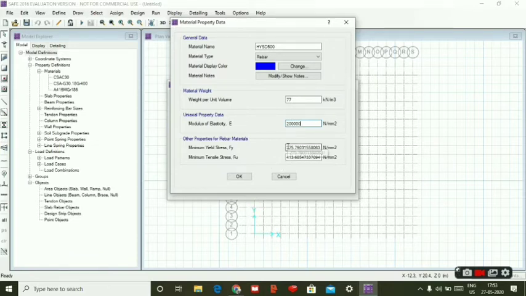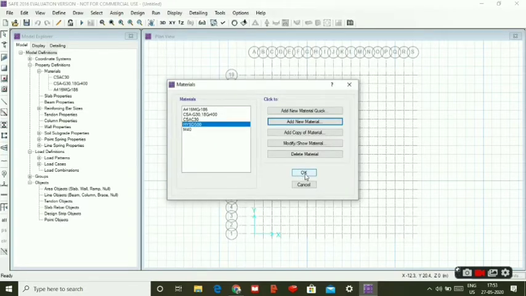Now select minimum yield stress Fy as 500 and minimum tensile stress Fu as 545. Click on OK. Now here you can see that both the HYSD 500 and M40 have been defined.